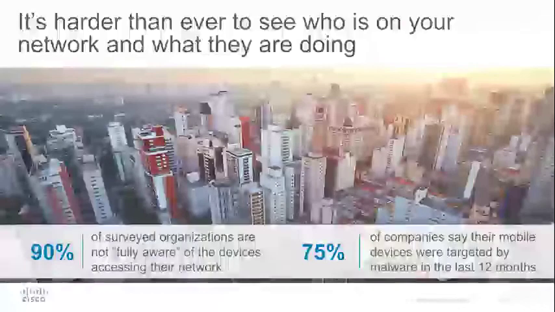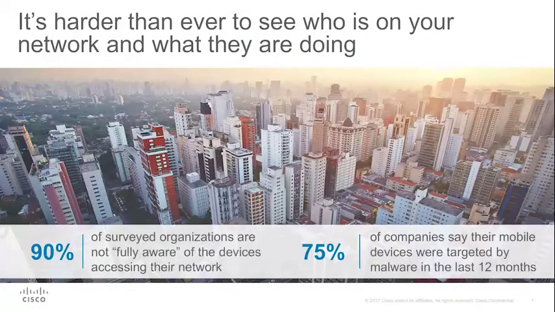As more and more employees use their personal devices for work, organizations start to lose sight of exactly what and who is on their network. A recent report noted that 90% of surveyed organizations were not fully aware of the devices accessing their network. These blind spots quickly translate to security threats. Basically, if a company can't see what is accessing their network, it's going to be an even bigger challenge to secure it across all devices and all users for proactive protection against threats.